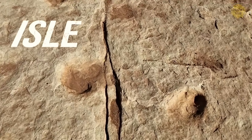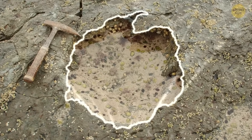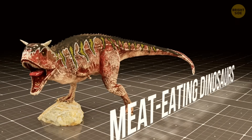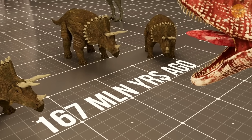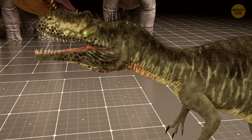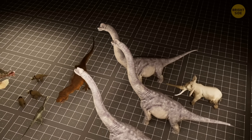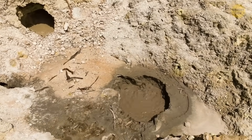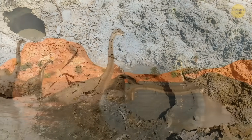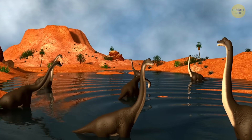The latest footprint discovery, this time in the Scottish Isle of Skye, helped scientists learn something new about dino habits. So far, they've found more than 130 footprints at Prince Charles Point. It turns out that huge meat-eating dinosaurs and their plant-eating prey shared the same water here 167 million years ago. Some of the tracks were made by megalosaurs — meat-eating dinosaurs that were early relatives of the T. rex — while others were from huge, long-necked plant-eaters, some three times bigger than an elephant. Scientists believe the dinosaurs were hanging out near shallow freshwater lagoons, just like animals today gather around watering holes.